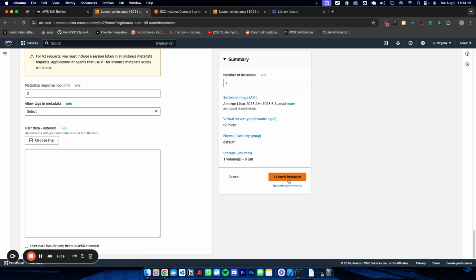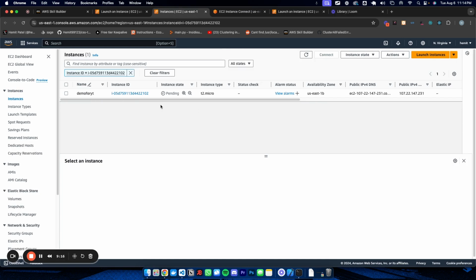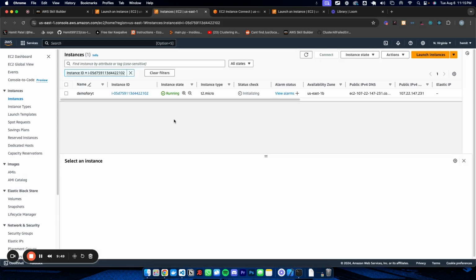Now we're going to launch this instance. Once we're done, we can go to our instance ID, all right? And then it's just pending, so let it just spin up. So we're good to go. And now I'm going to explain how we can connect to this EC2 instance. And furthermore, all right, above all of that, I'm going to explain how we can access this through the IPv4 address and DNS that it automatically provides us. All right, so let's just wait for it to spin up. And as you can see, it's running now. I just have to refresh.